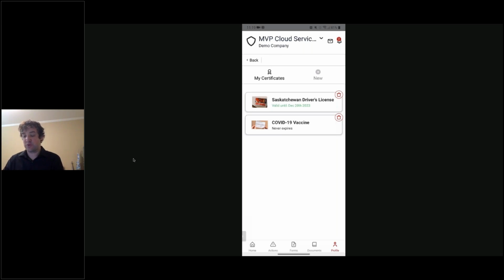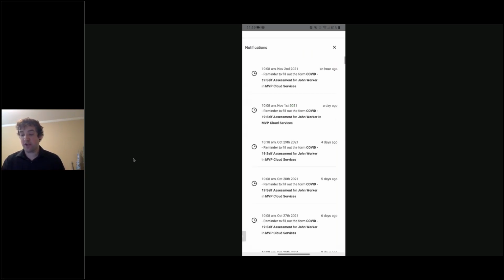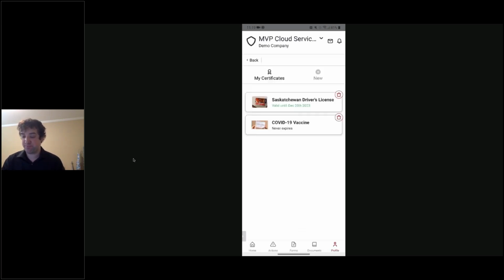And the last two tools within the mobile app are, in the top right, our notifications area. Whether that is reminders of forms to fill out on a daily, weekly, monthly basis for inspection purposes, new documents that have been deployed, or a new action that's been assigned to you, those can all come through as push notifications if need be, to make sure that the alerts are there.